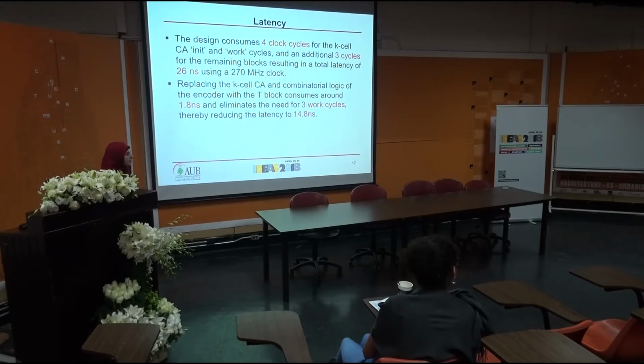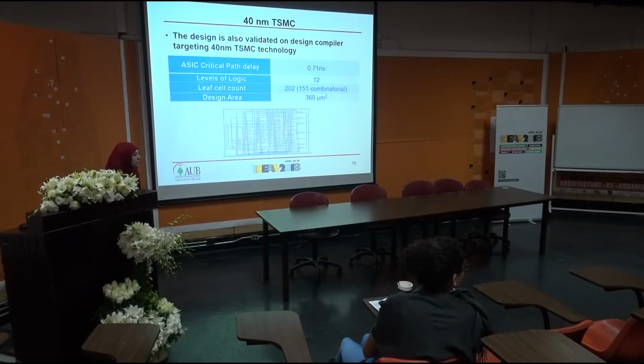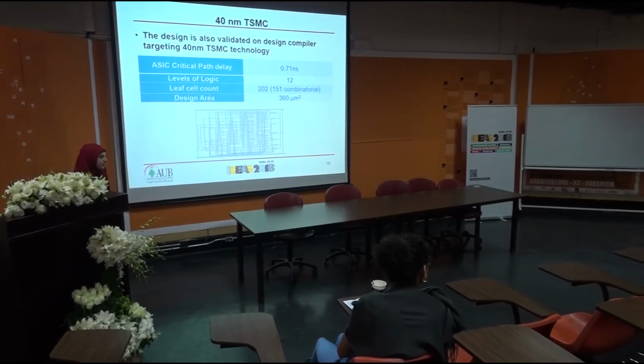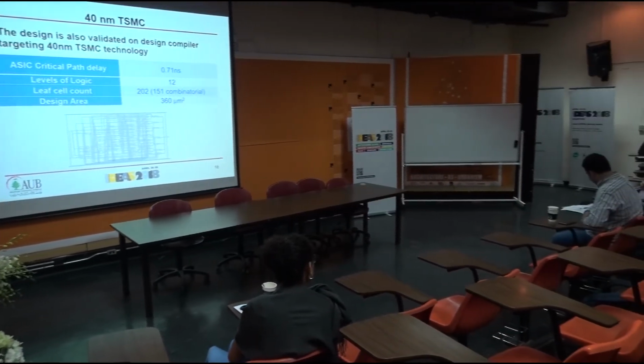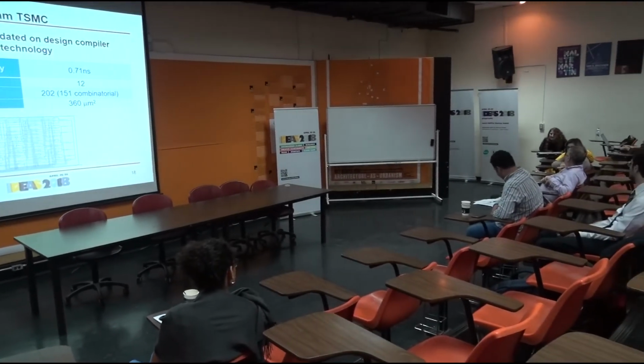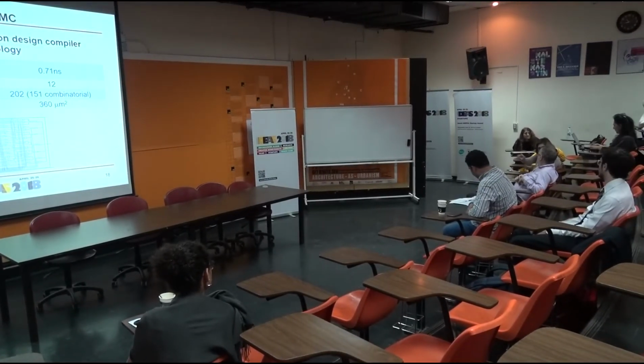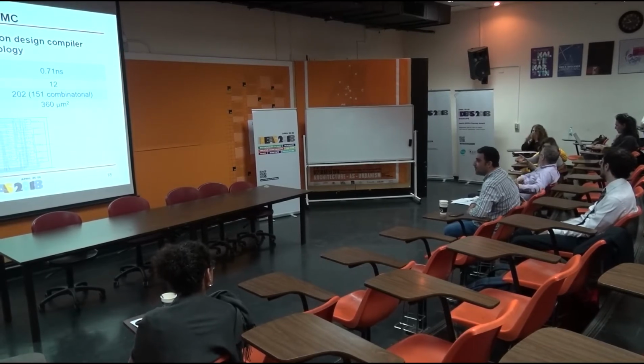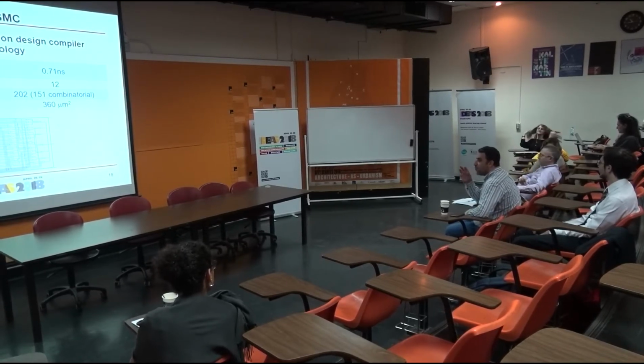So if I want to ask you about the later slide on the ASIC, which one is closer to a real chip? This one is closer to a real chip. So she did two implementations, one on a testing bench and one that shows the closer numbers if this was to be fabricated. Usually when they build a design, they build it first on a testing infrastructure, and then if it is validated, people migrate it to the next stage, which is what will really go to fabrication. But we don't have the infrastructure to fabricate it.